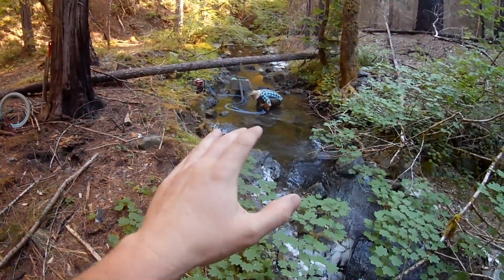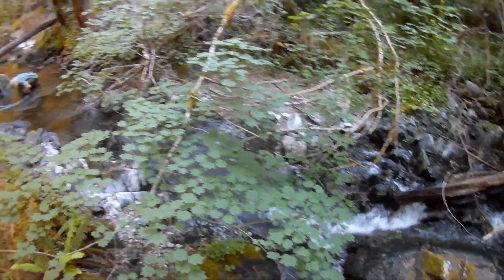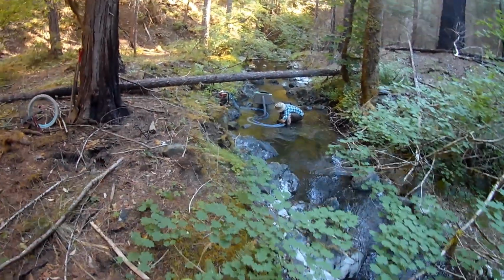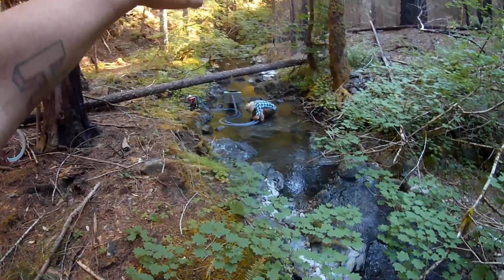Let's talk about why we decided to set up the dredge where we set it up and why we decided to start where we started. Right here you can see the creek obviously drops. Nice little waterfall, creating a high pressure system. Can't really see it from up here, but when you're down the creek, there's a channel that runs all the way to where Travis is, where the sluice box is. I'll walk down and show you, but where the sluice box is sitting is actually on the rise of the bedrock. So the bedrock rises, falls, and rises again.